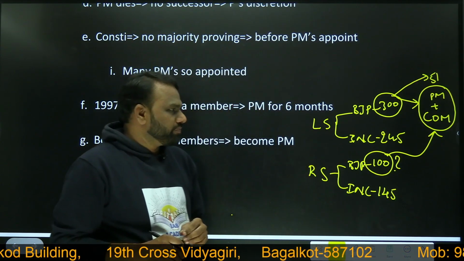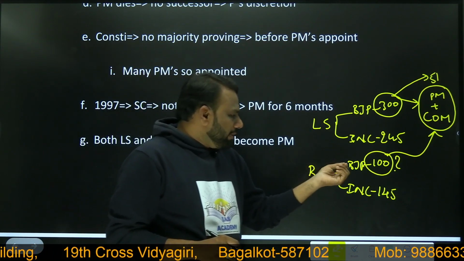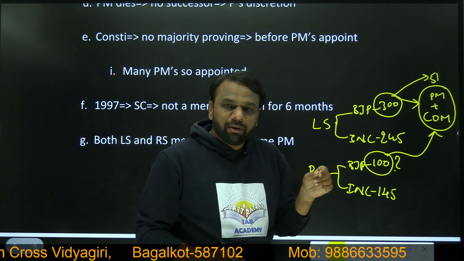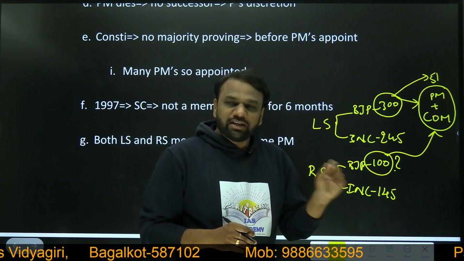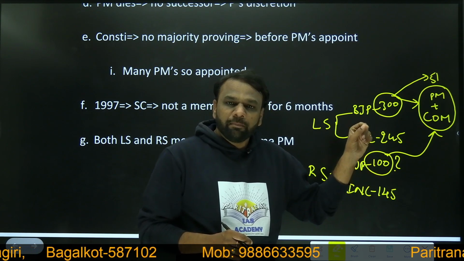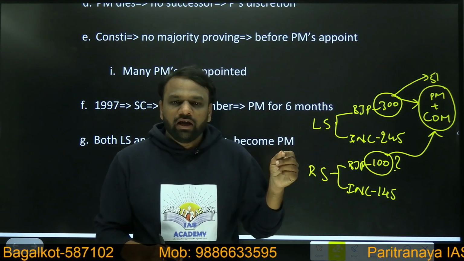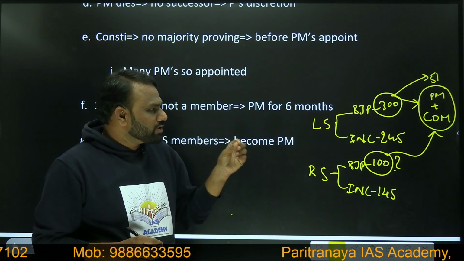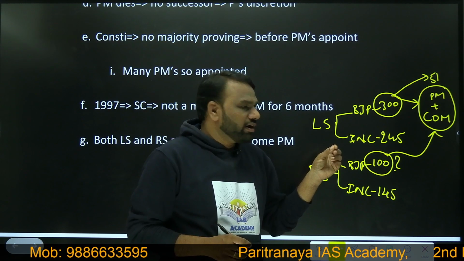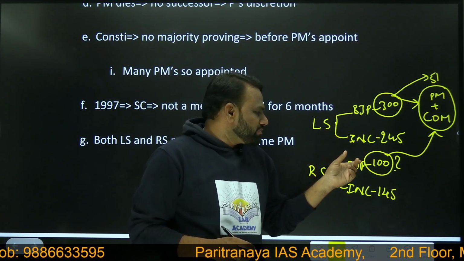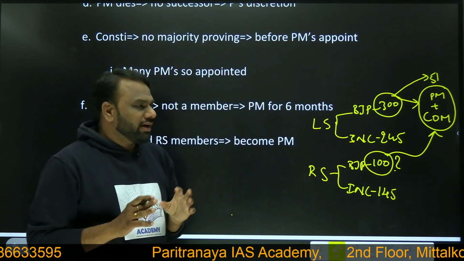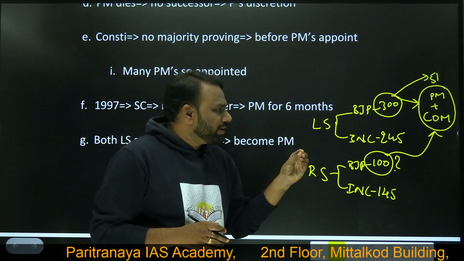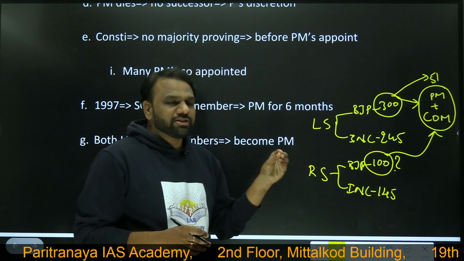So our next question is, a normal Rajya Sabha member can become a normal minister, but whether a Rajya Sabha member can become Prime Minister? Yes, definitely a Rajya Sabha member can become Prime Minister as well. In India, the example is Manmohan Singh. Manmohan Singh was Prime Minister of India for almost 10 years, and he was a member of Rajya Sabha. So here we come to know that a member of Rajya Sabha can also become Prime Minister as well as other minister.